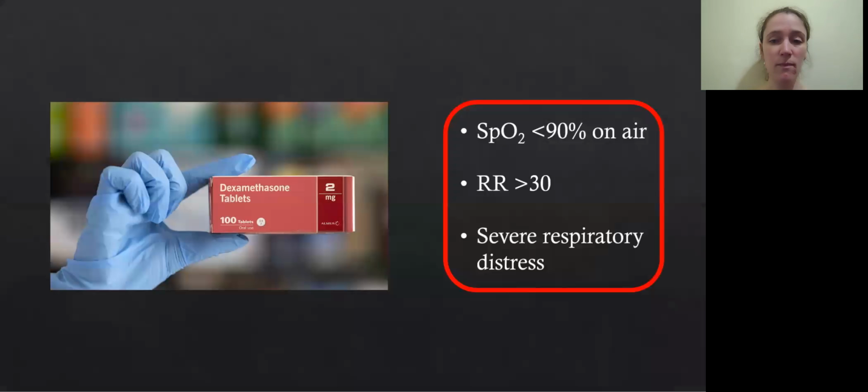When you're looking after patients with COVID-19, respiratory support is key. Give oxygen to maintain target saturations, either via nasal cannula or venturi mask for higher concentrations. Titrate the flow according to saturations. Patients are likely to need adjustment of their oxygen levels daily as their condition improves or deteriorates.